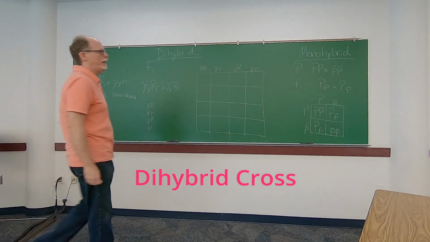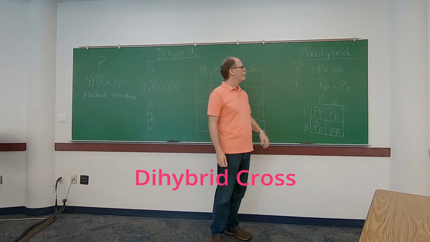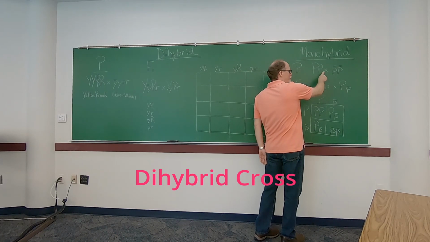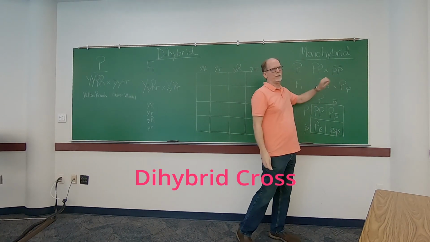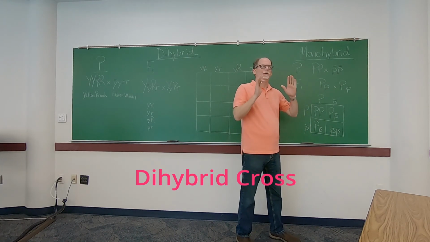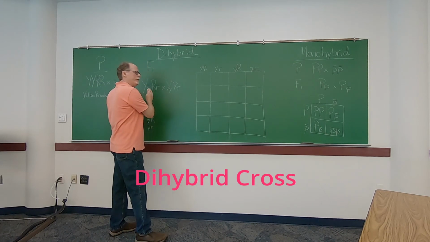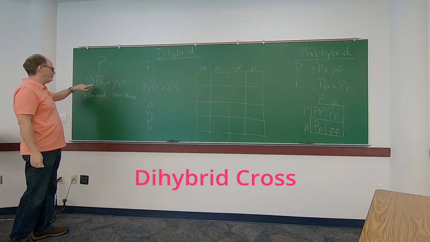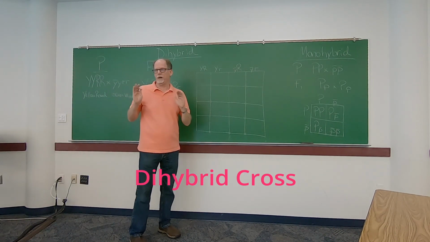Okay, so we've already done the monohybrid cross, right? We started with the parentals, homozygous big P, homozygous little p. These were purple, these were white. Keep in mind, the letters that are used here aren't important. You designate the big Y here for yellow, the big R here for round. It's capitalized because it's dominant, right?